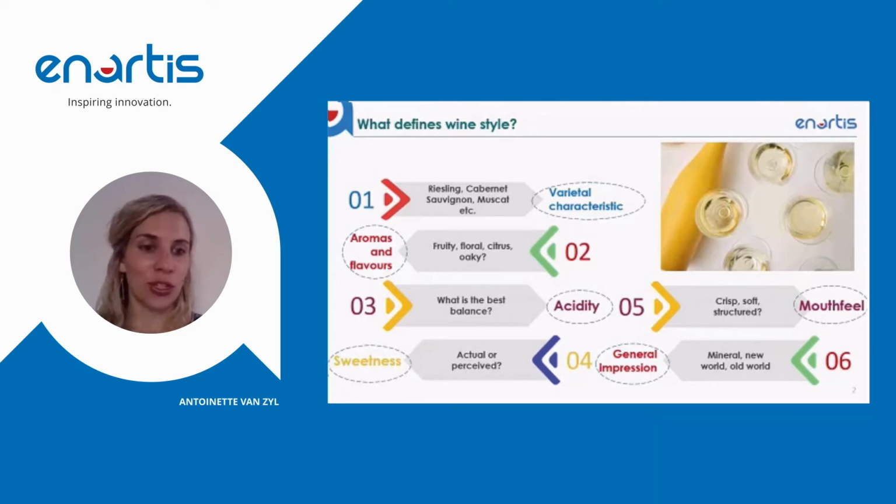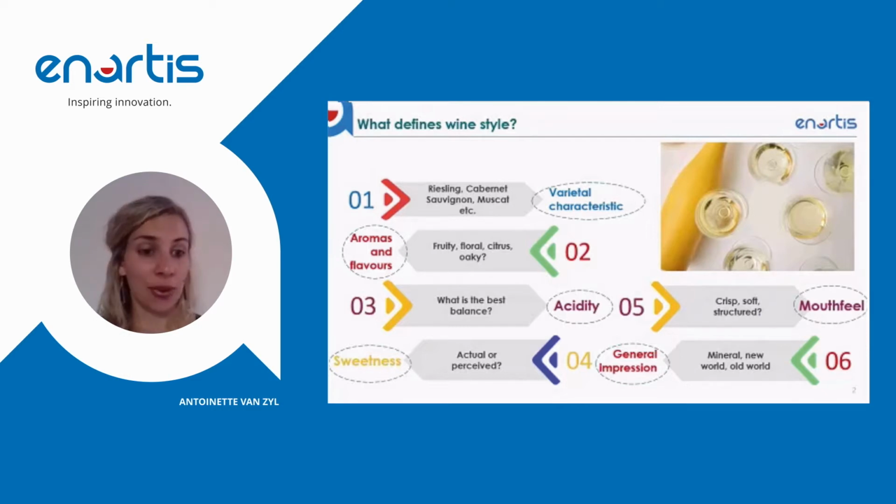Another very important factor. This can be hugely impacted by harvest date, whether or not you perform MLF or how the wine is stabilized, what acid additions are made also. How is the sweetness of the wine, actual or perceived? How is the mouthfeel, crisp, soft, or structured? And what is the general impression of the wine? Is it minerally in the case of some whites? Is it New World style? Is it Old World style? So yes, these are just a few general parameters.